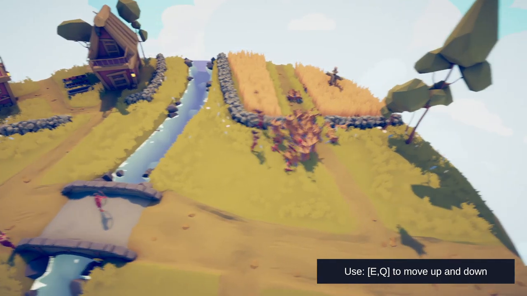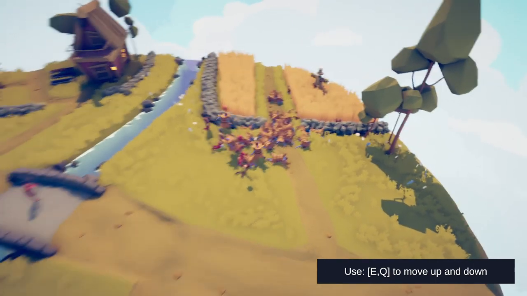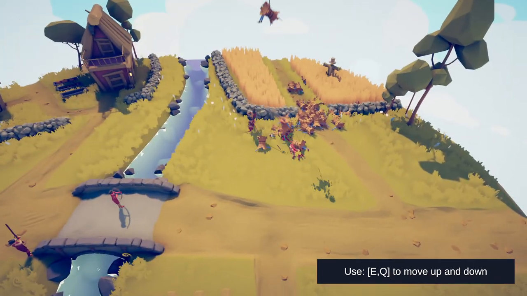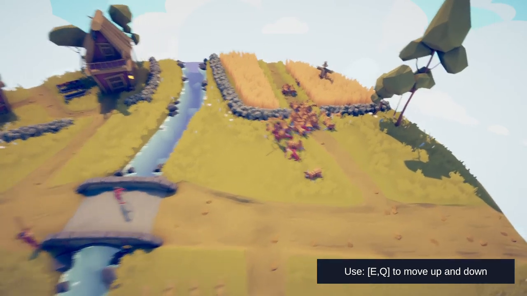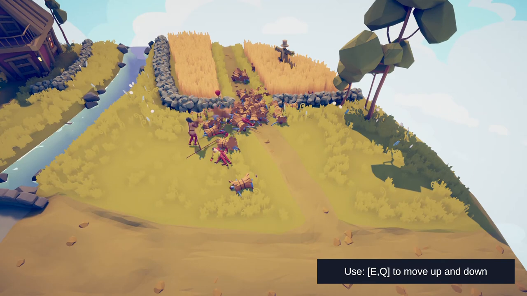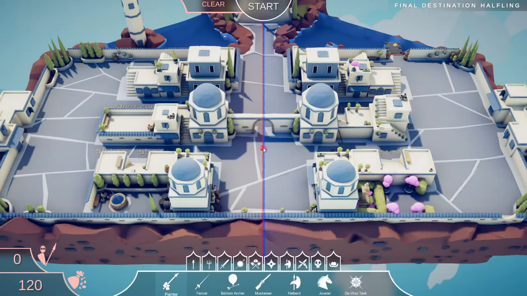Those, whatchamacallit, horse guys did nothing for us, pretty much. They got a couple. Oh my god, we might actually win this. Because these two guys back here, even if everyone else dies, like... remind me never to get the horse people again, because they didn't really help. Yeah, and we still won. This is really fun so far, this game.